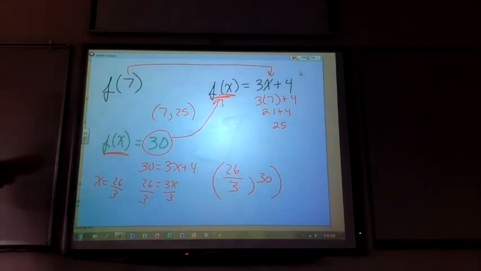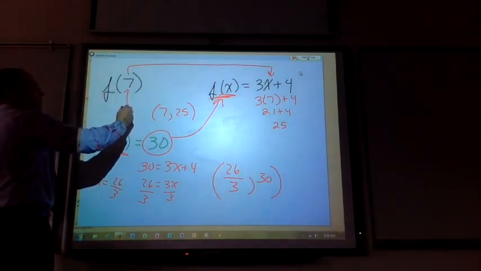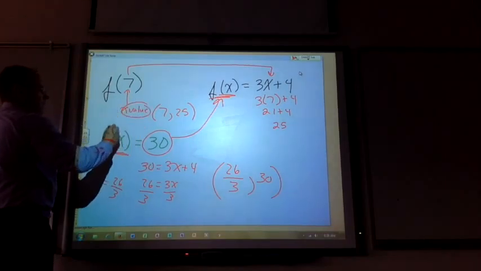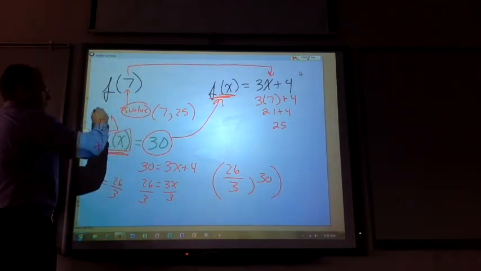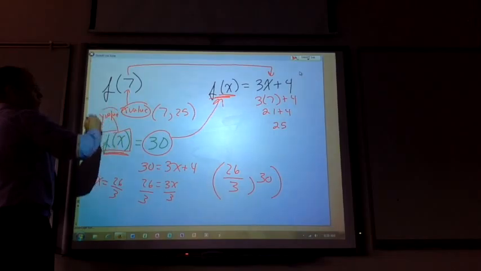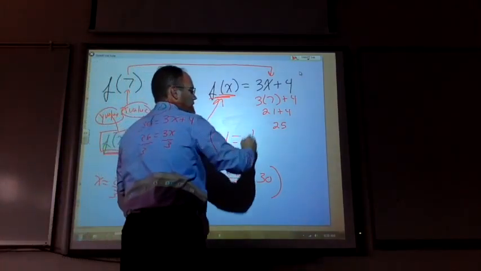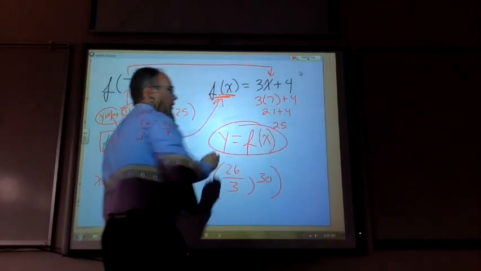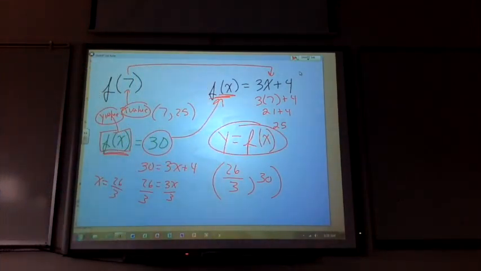Okay? So, this is an x value. This whole thing is a y value. So y equals functional notation. They interchange back and forth. Why do we do it that way? Because sometimes we want to know what the function at a certain point is equal to, while other times we just want what the equation is equal to so we can graph it. Okay? I want to do this one more time. Can I do that? Yeah.